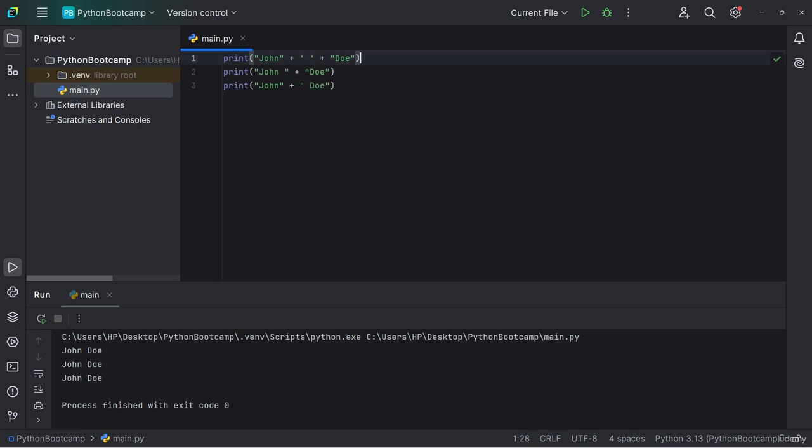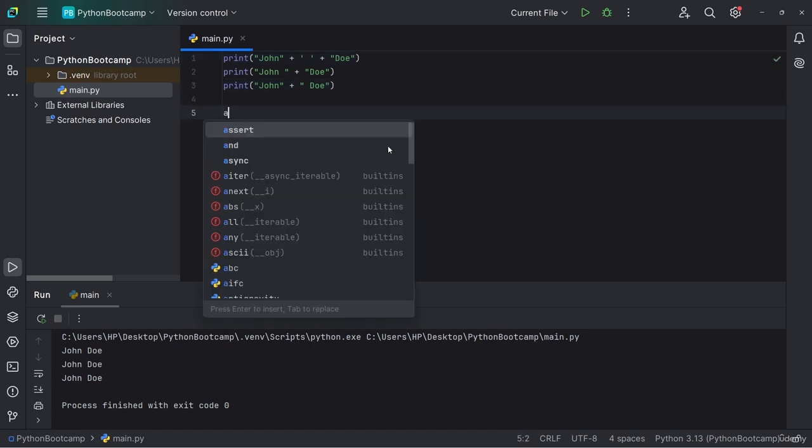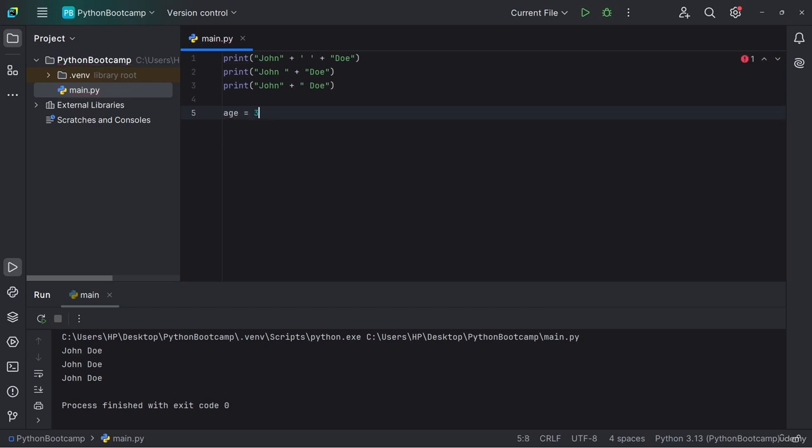Adding spaces like this can be so stressful, and there is another problem of concatenating different data types to form a string. For example, let's say we have a variable age equal to 30. Now we want to add 30 to another string to form a sentence.